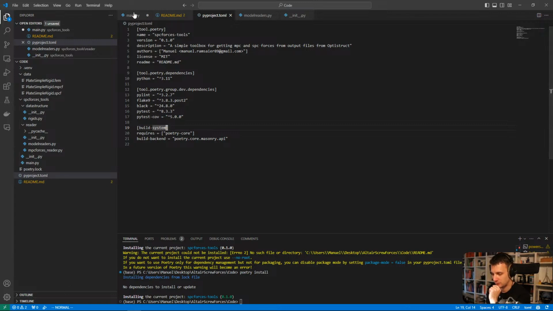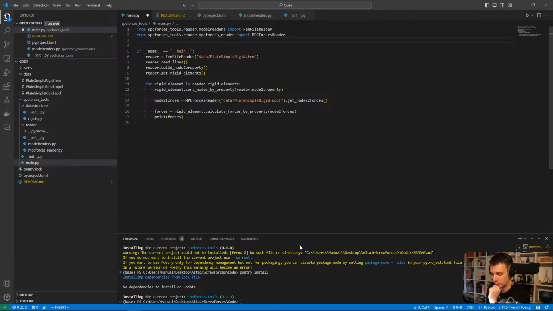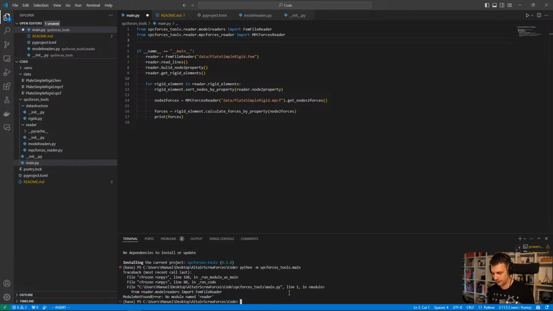Because if you remember how we executed this program at the end, we were at this level, and then we said python -m, then spc_forces.tools, not sure if we need that, .main. And this tells Python to get into the module mode, into the main method of this package spc_forces tools, and then it gets all the imports right.